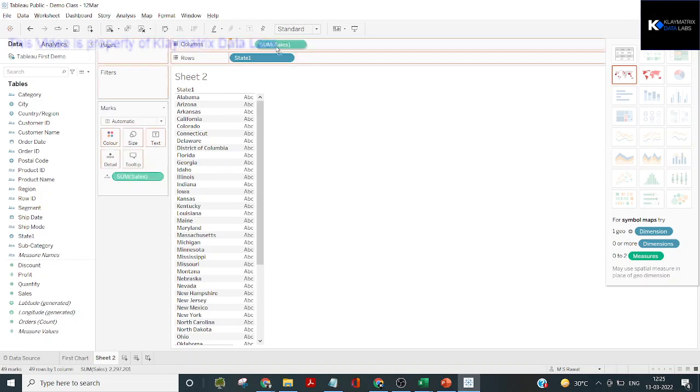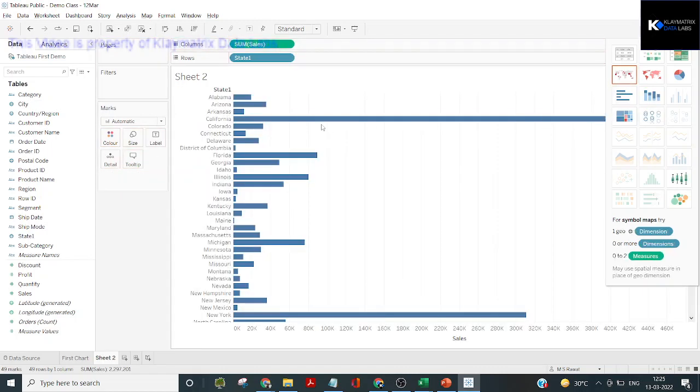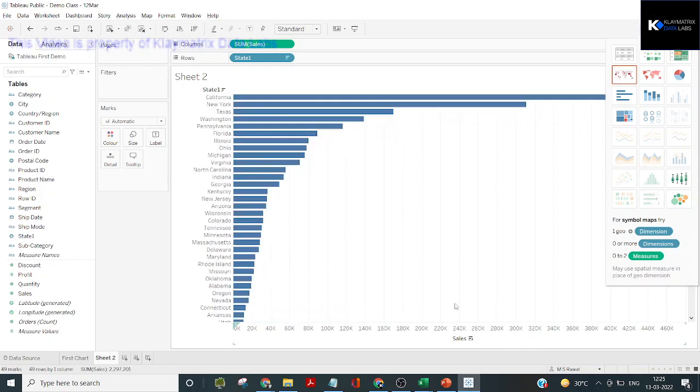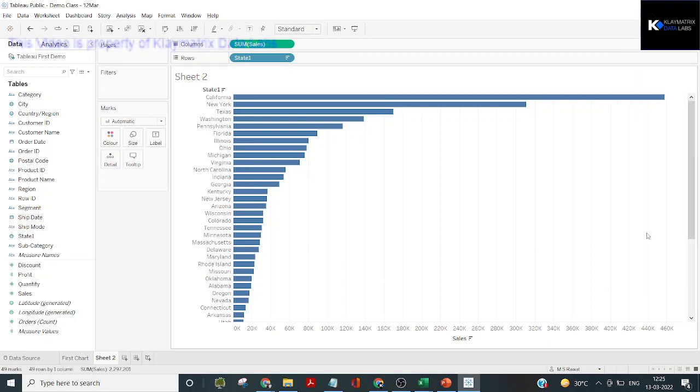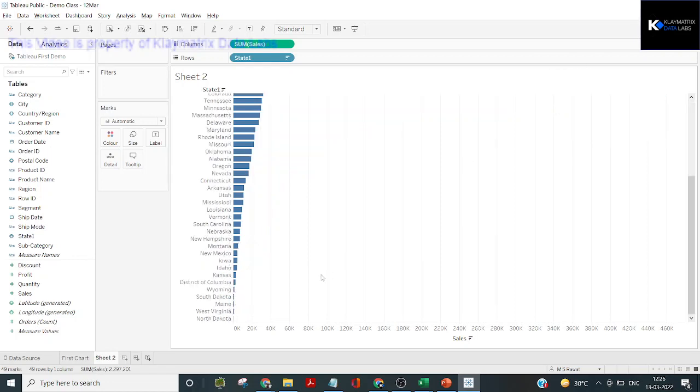So which state is performing well? You can just use a bar chart. Bar chart is the best, I guess, though you will see very exotic charts also, but I think a bar chart gives you a very quick view of what the distribution is like in terms of magnitude. So it clearly tells California is on top, and if you go down, North Dakota is at the lowest.